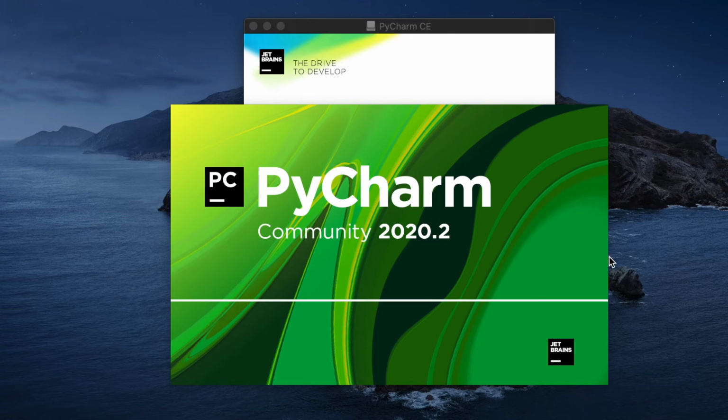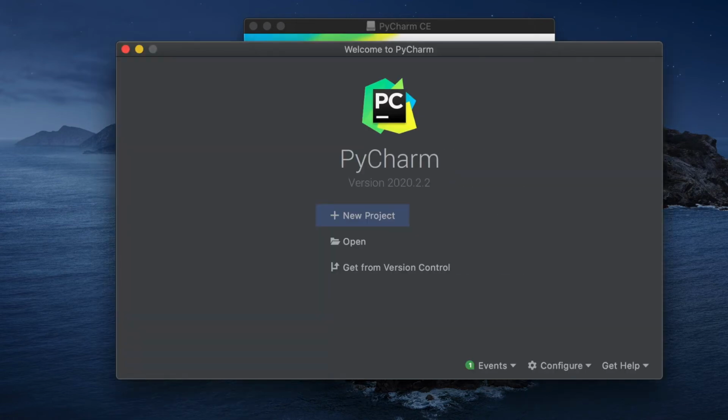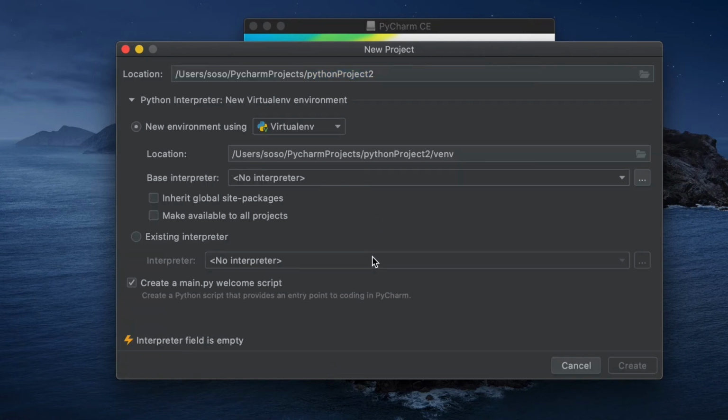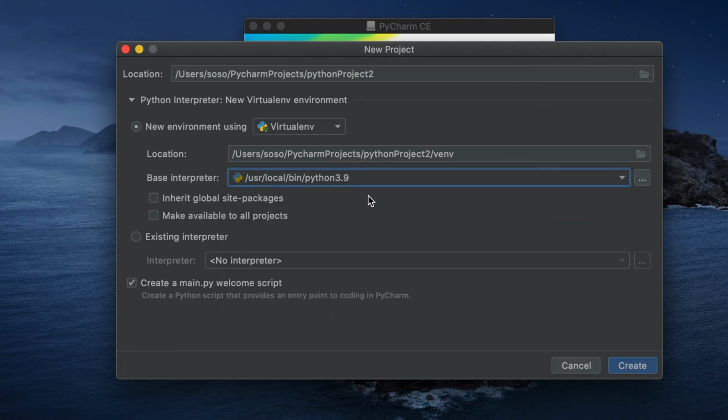Okay, so it'll get you on this page, and then just press on New Project. So that you can add Python, click on Base interpreter and add the Python that you've just installed. I've just installed 3.9.